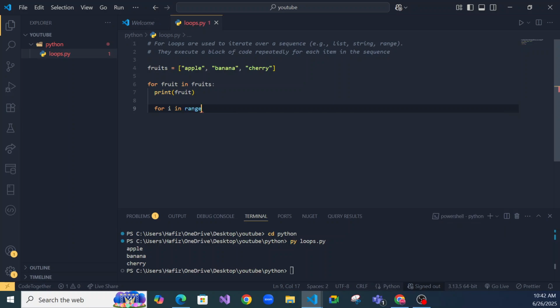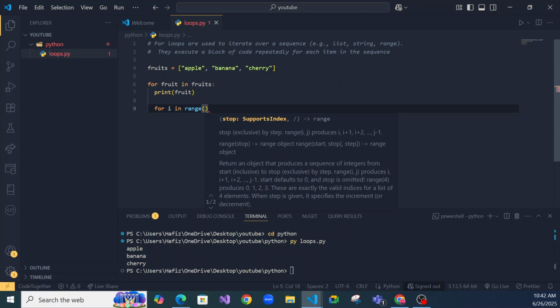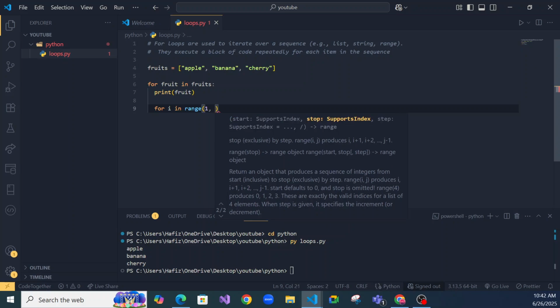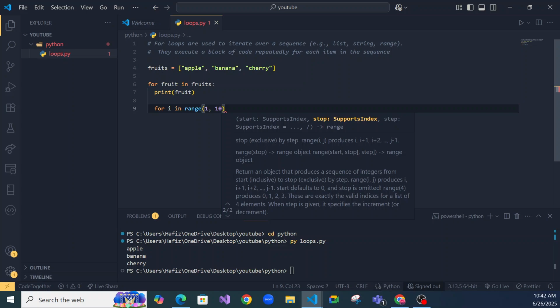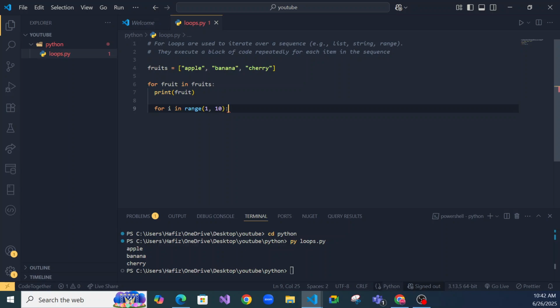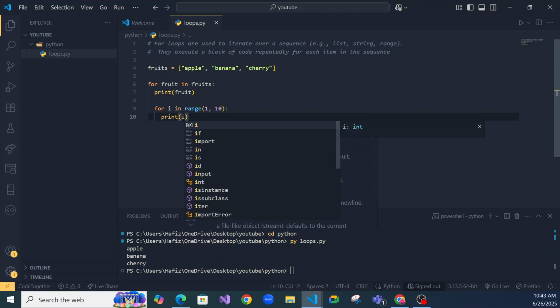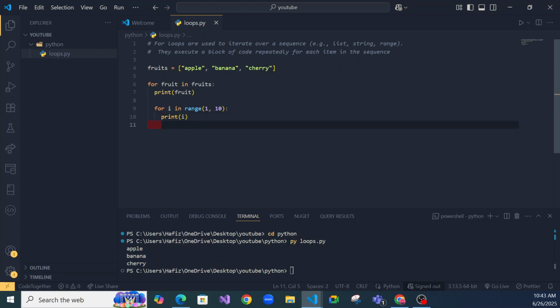This one is a function that takes two arguments or one argument, doesn't matter. So we can write, for example, from 1 to 10. So 10 minus 1, okay? So don't forget this one. And what we can do is print i. So let's run our program.